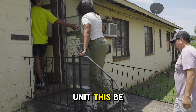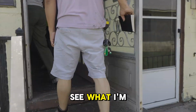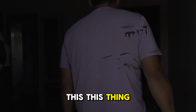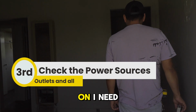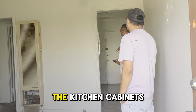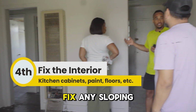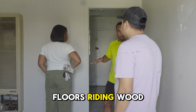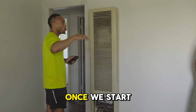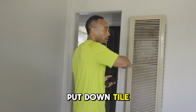But like this unit, this B, right? This one ain't far away. See what I'm saying? In here, I need to check the power. The power is on. I need to check that too. But in this one, for example, the kitchen cabinets can be replaced. Paint, fix any sloping floors, rotten wood, anything under here. Let's go ahead and fix that first, because once we start fixing stuff, you don't have to go back in later and tear the floor out after you just put down tile. You know what I'm saying?